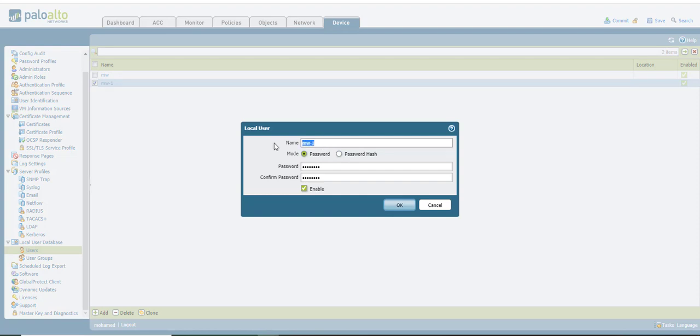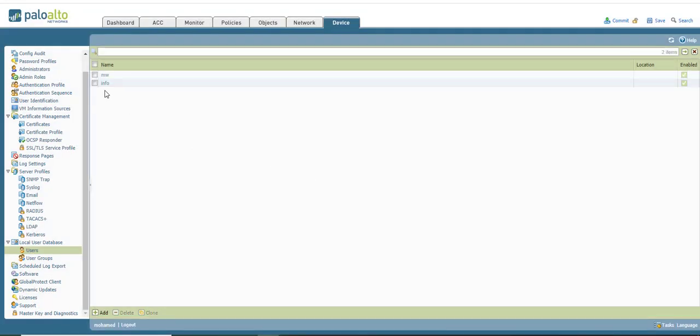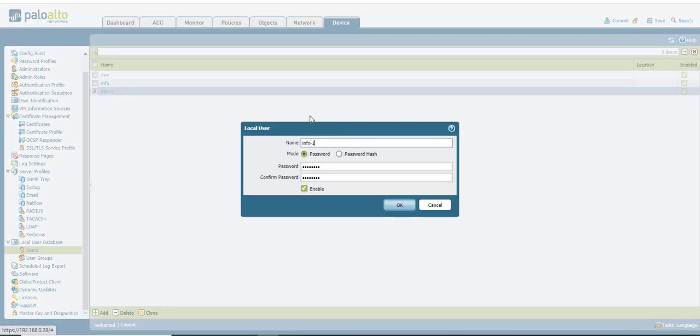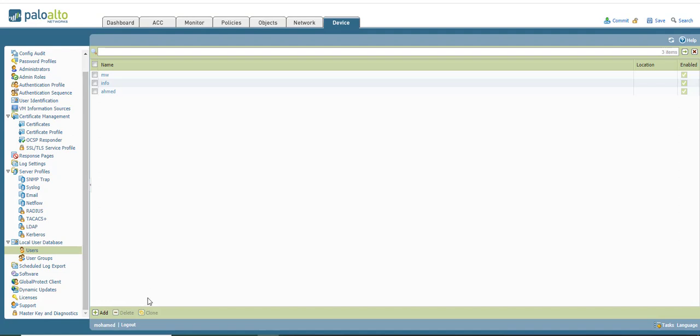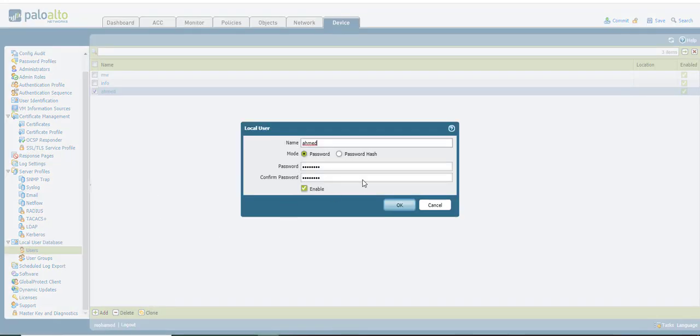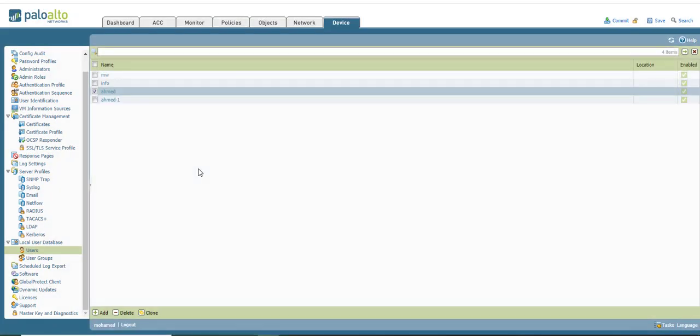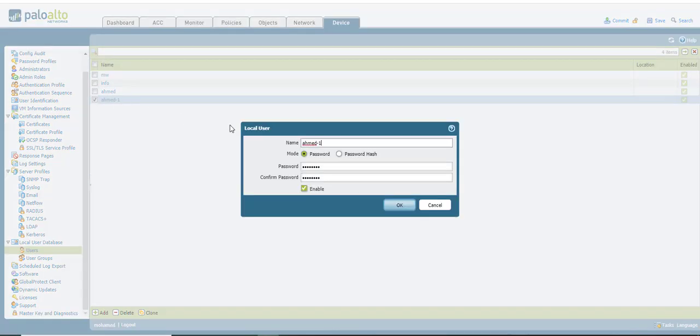At the moment, because I'm just testing, everything will be the same. I'm also going to modify this one, and the password will be the same. I also want to clone this one.